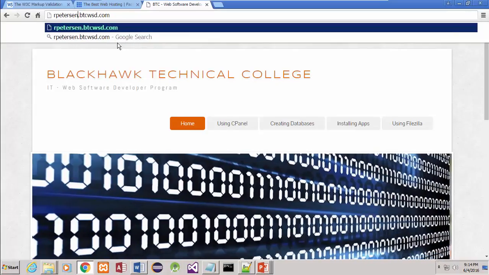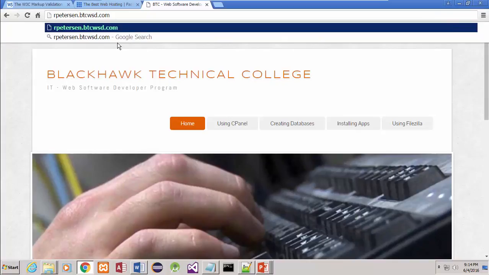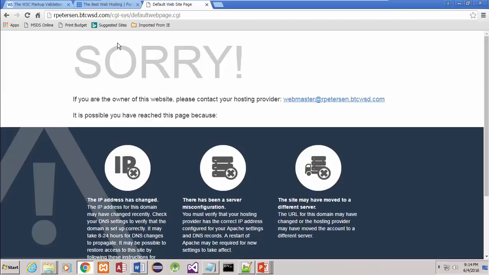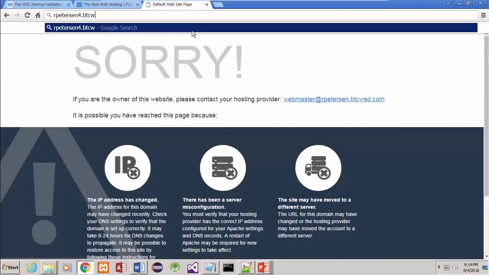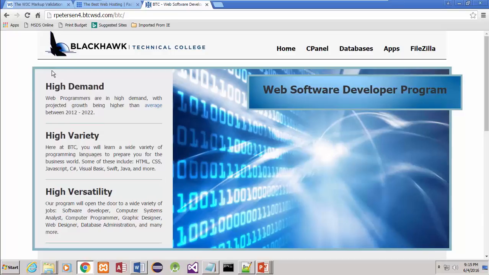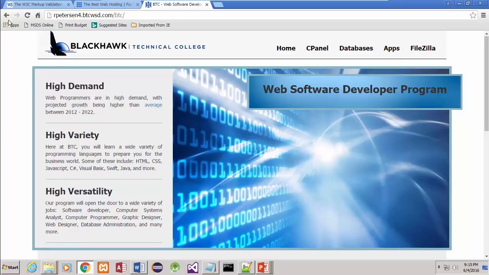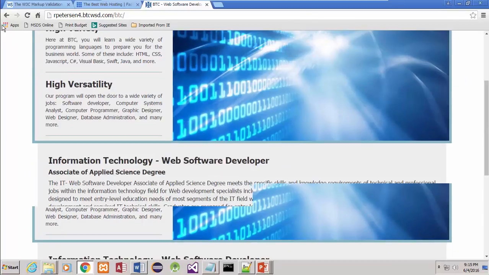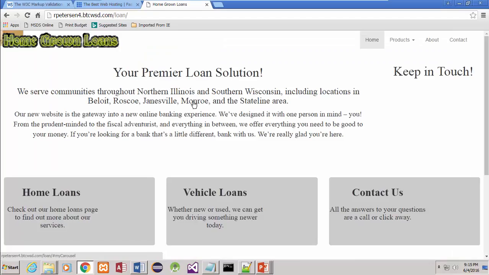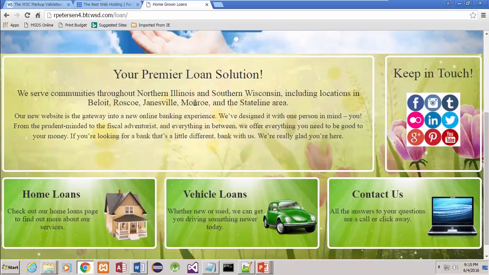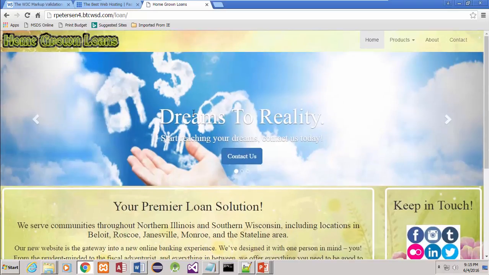These are all people who graduated this past May. He's Robert Peterson 4, so I've got to remember to put the whole thing in there, .btcwsd.com. And this is some of the stuff that he's done. There's one site. If I back up, loan, I don't know what that is. Oh, this is another site that he did. So there's a bunch of stuff on there.